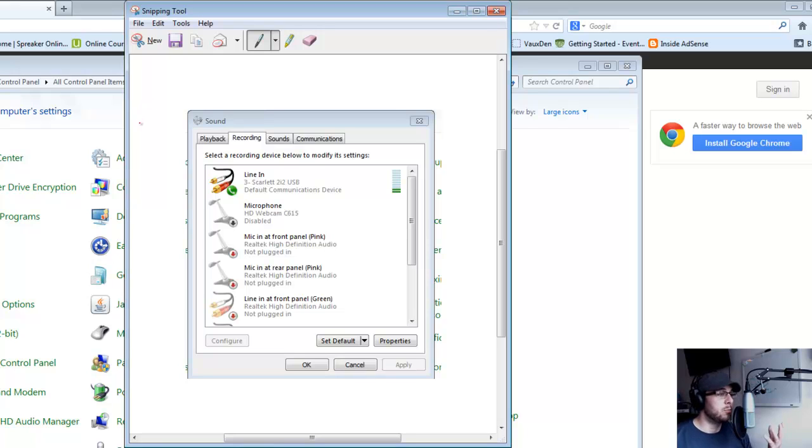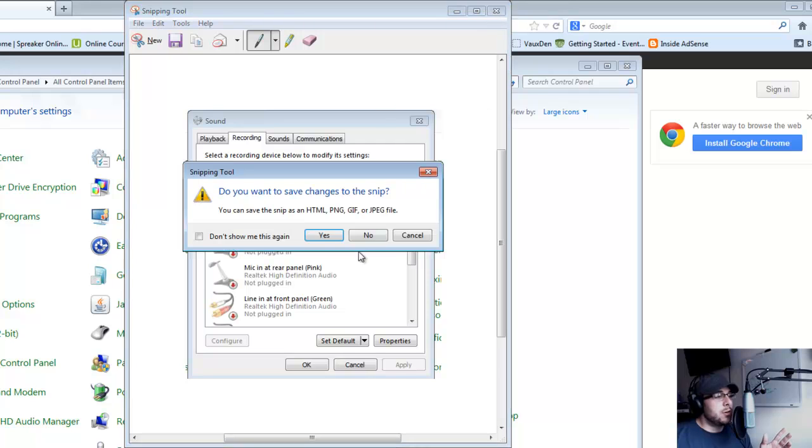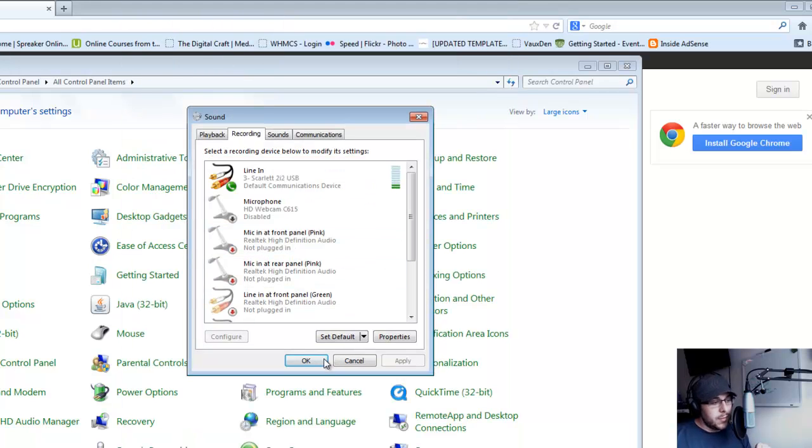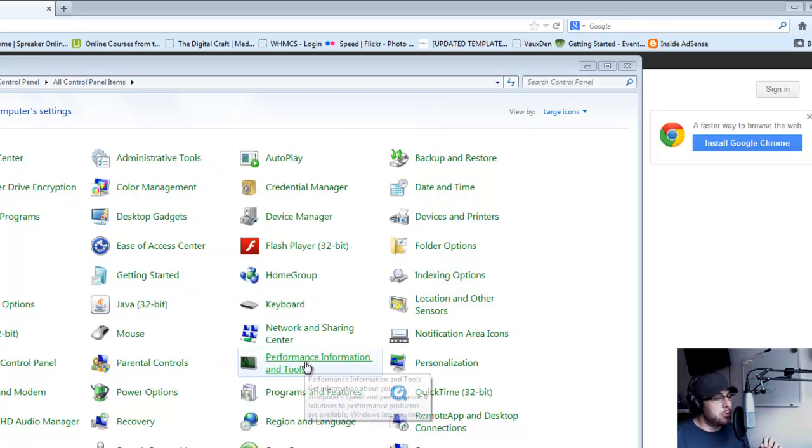If you want to write it all down, by all means, do that too. But just save these somewhere. You can always save this video too, of course. But that's how I do it. I save mine. So now stereo mix is all set up in the sound properties. Go ahead and press OK. And now I'm going to show you how to set it up in Skype.